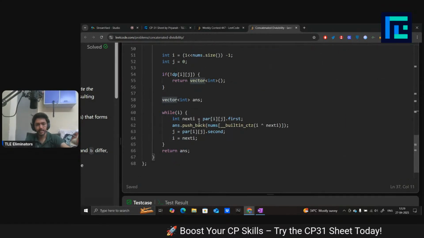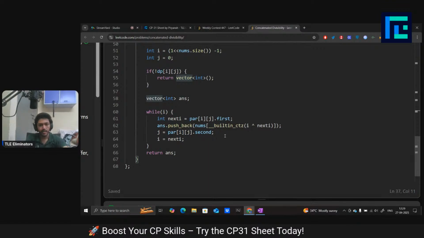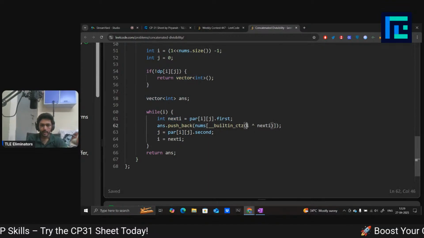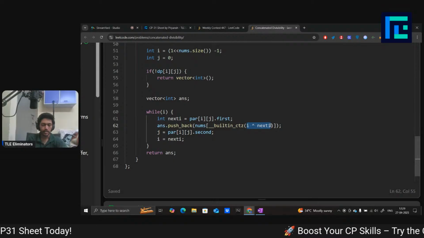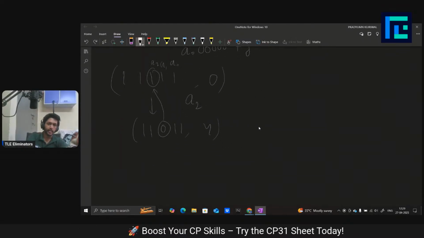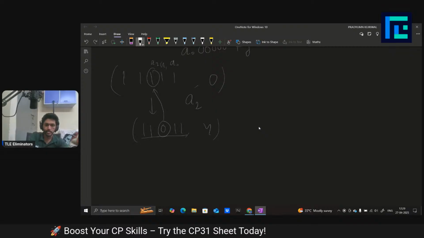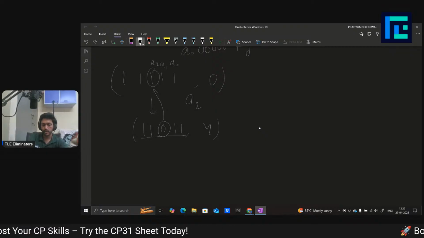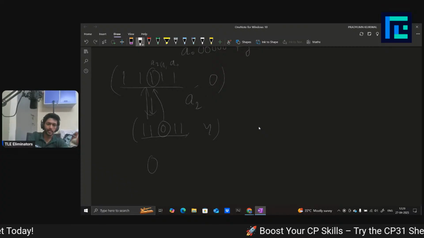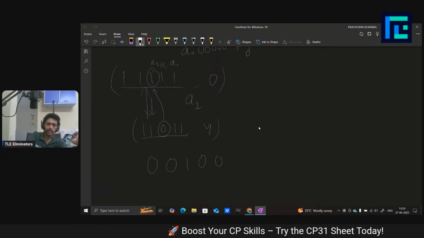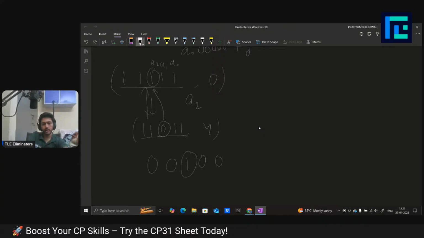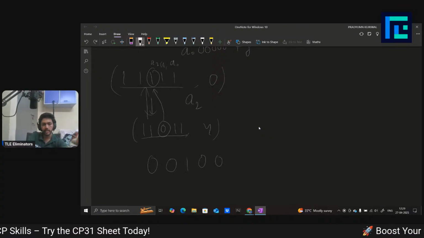The current mask is i, and the next mask is this next i. So I XOR next i will give me, if I go from 11011 to 11111 and take the XOR of both of them, I'll get a one in that position where there is that number which I inserted.